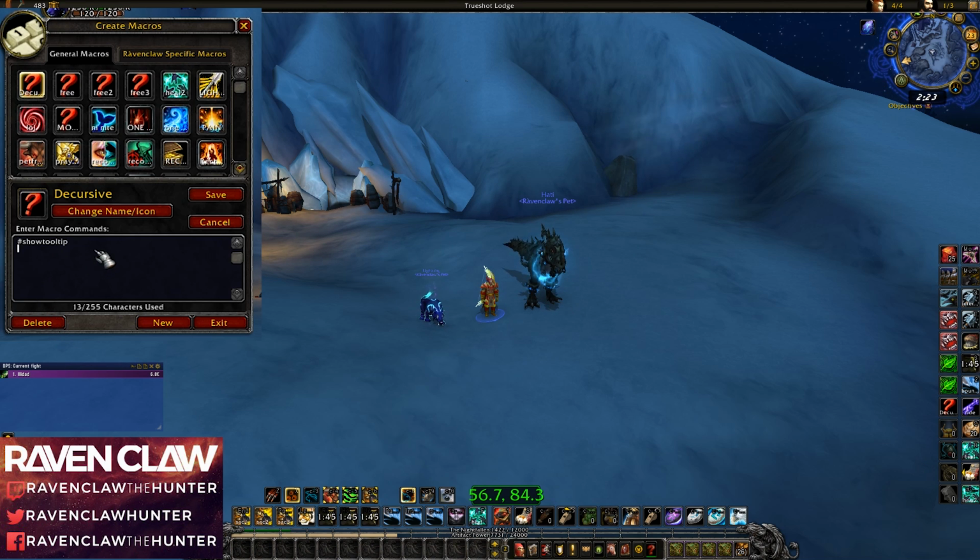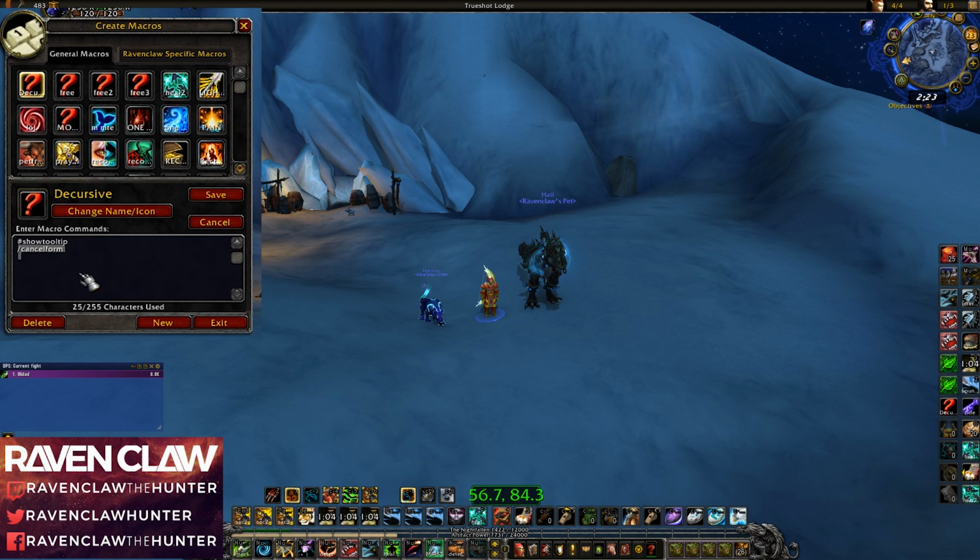While we're waiting, cancel form. Cancel form is a big one for you druids. Say you're in bear form and you want to go back into tree form, or whatever, you can simply type in cancel form, and then use rejuvenation or whatever. Putting this condition in will get you out of whatever form you may be in, bear, whatever. And if there's some other things I'm not sure about, I'm pretty sure the only form really is for druids, I believe. I'm pretty sure. Yeah.